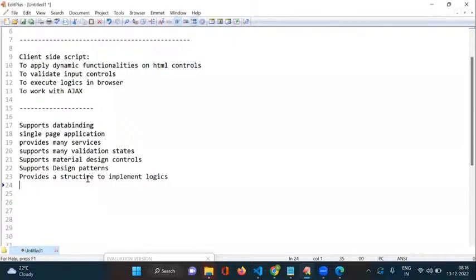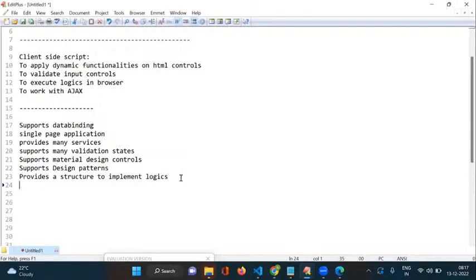And the second point is the framework provides one predefined structure for us to implement the logics. React is a library, so we use it with JavaScript, inside the JavaScript code. But Angular is the framework, and inside the framework only we directly write the logics.